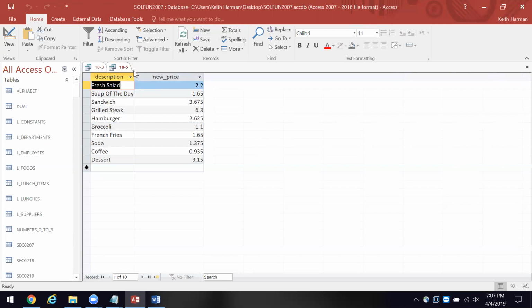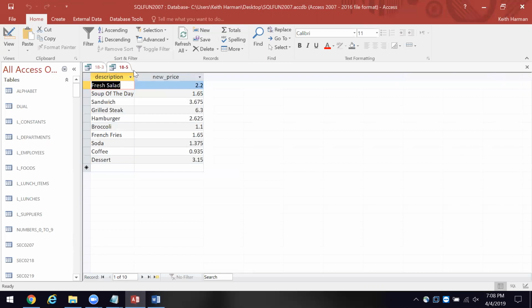If the price was greater than $2, then the price is price times 1.05, and otherwise the price was 1.10 as the new price. Okay? And the fresh salad was equal to $2, not greater, so it kicked in the else, and that's why we've got that 2.20 there on the result table, because we kicked it up 10%.